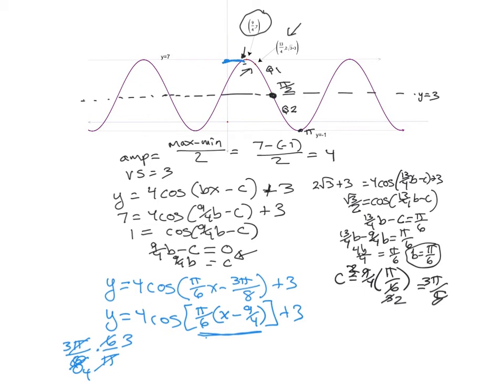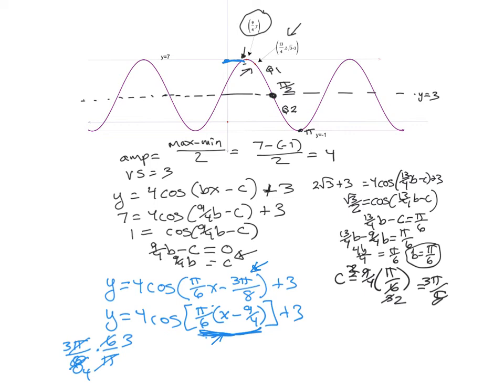So as long as I factor that b value out, I could have originally written x minus 9 pi over 4, recognizing that I've shifted right 9 pi over 4. The reason you can't do it in the other form is that there you're saying first I'm going to shift over 3 pi over 8 and then divide by pi over 6, which totally changes things. In the second form, if I took care of the period first and then shifted, I can reflect the fact that it's been shifted to the right 9 pi over 4.